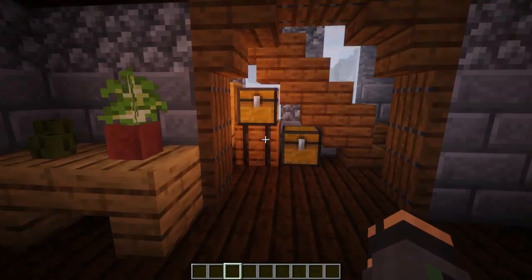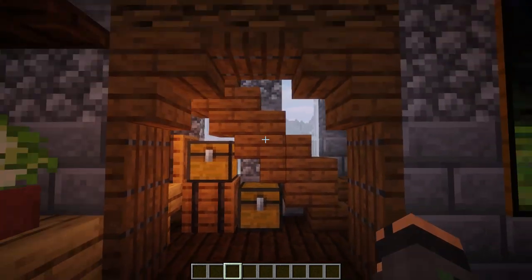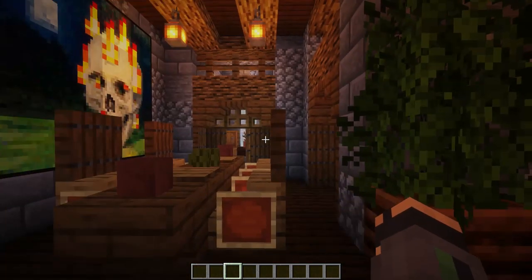We got some storage on the side. Of course, what do you do with a stair? You put some junk underneath. So we got some storage underneath, some stairs right there, and it's looking pretty cool.